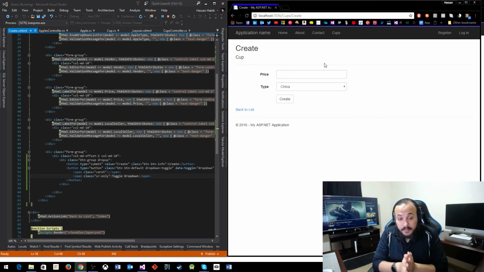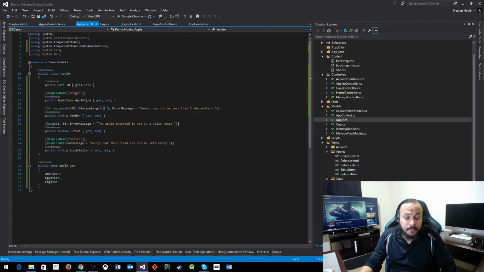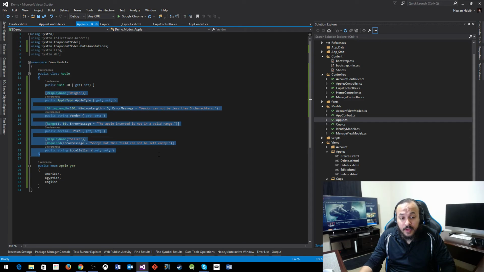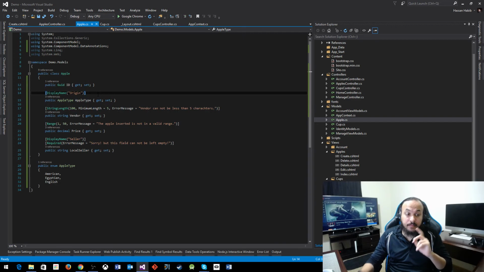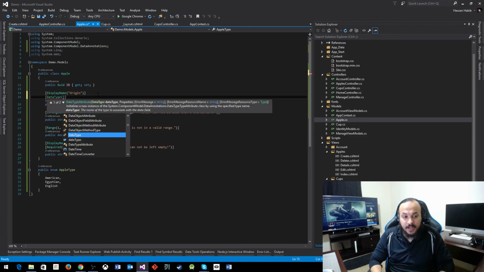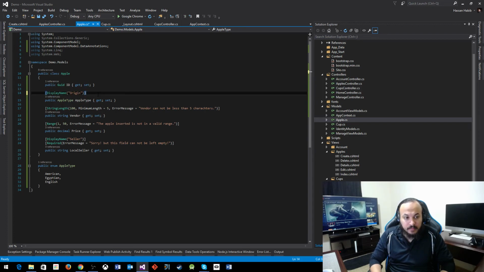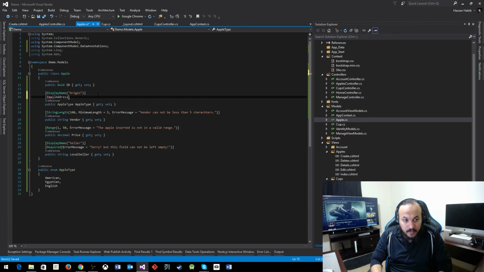So that's really it. Play around a lot with annotations, because this is how you control your view. All the rules about your view are controlled from here. You can even control your database from here by actually telling the database what data type you want to have in there. But this is not a part of this module. See, I could say this is a date, this is a credit card, whatever, or email. You could actually go and say this is an email address.